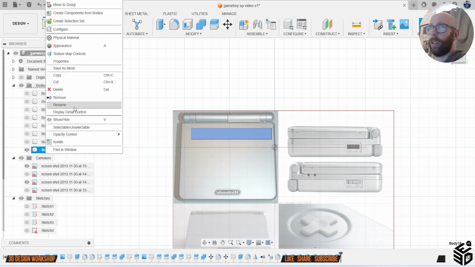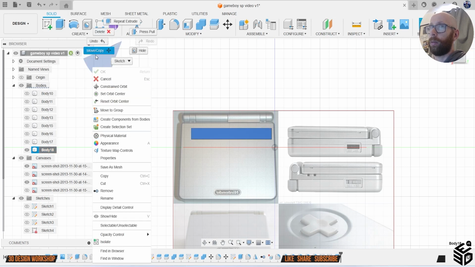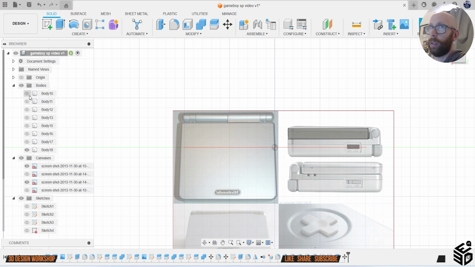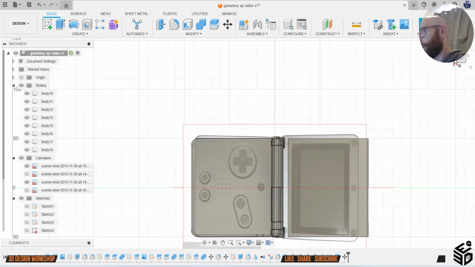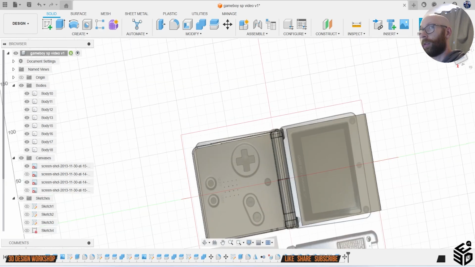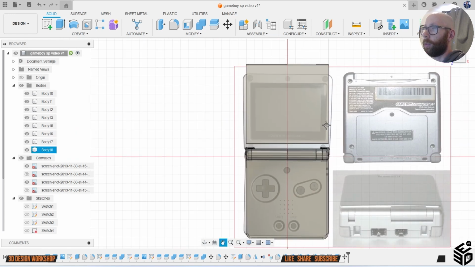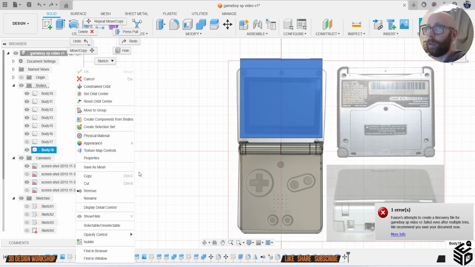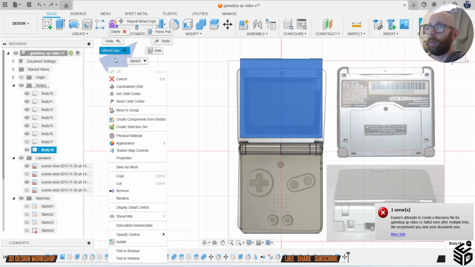Let's take that, right click, copy, bring it over. Now we can bring everything back again. As we know that's going to fit now. So what we want to do, I don't know what I was attempting to do then. Right click and copy.